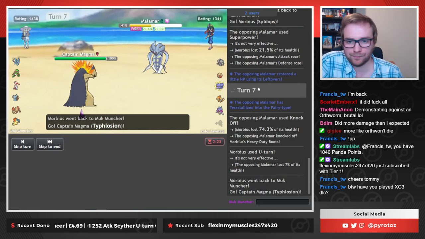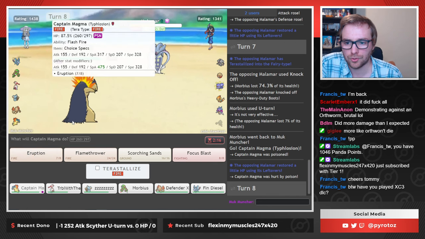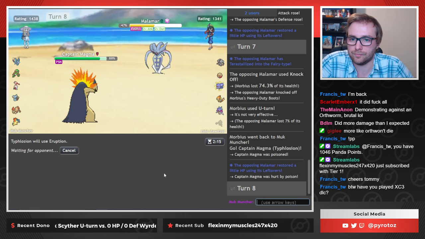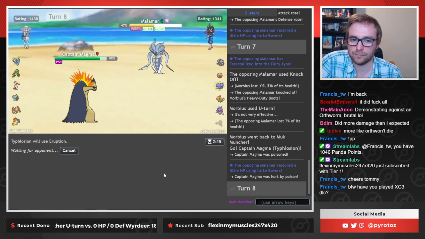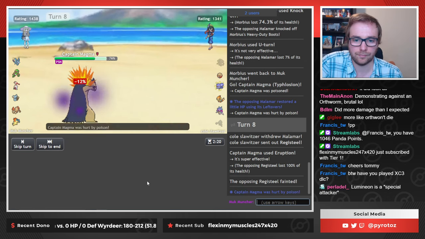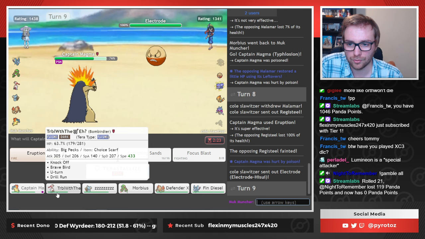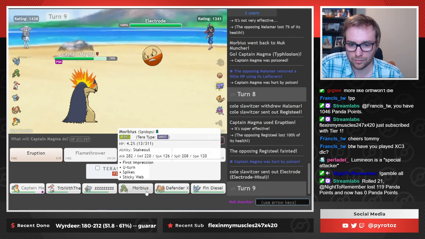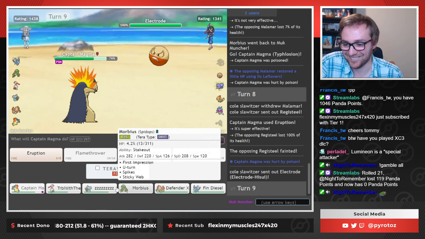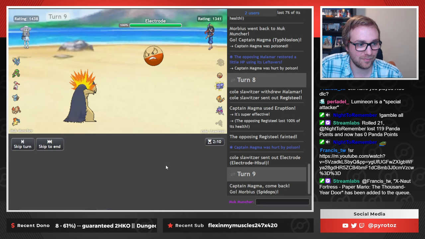That's right, we should go Typhlosion. We are kind of... could do another special attacker here somewhere, to be honest. But whatever, we'll Eruption. Oh yes, give me the Registeel. Big pick. Yeah, Lumineon is a disappointment, if I'm honest. I kind of want to save Spidops actually, just for this thing. Eh. Whatever, we'll get rid of it.